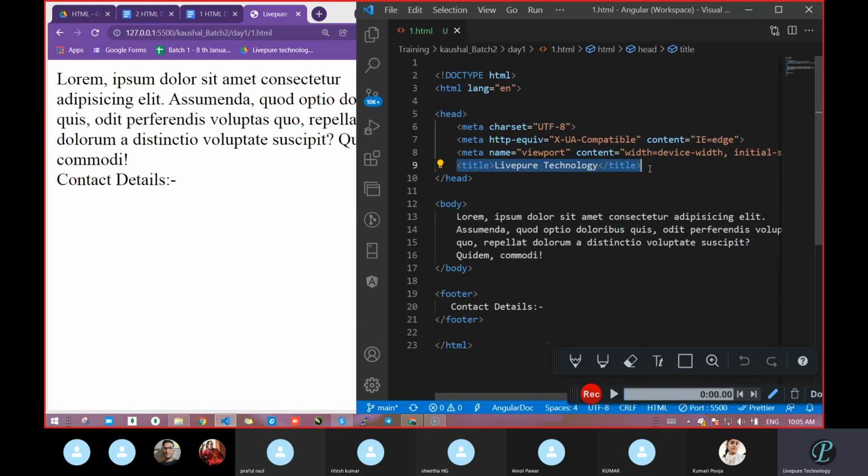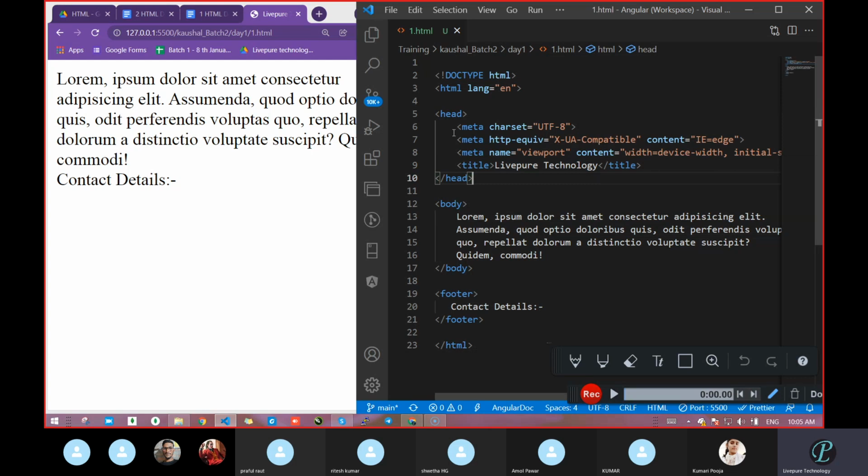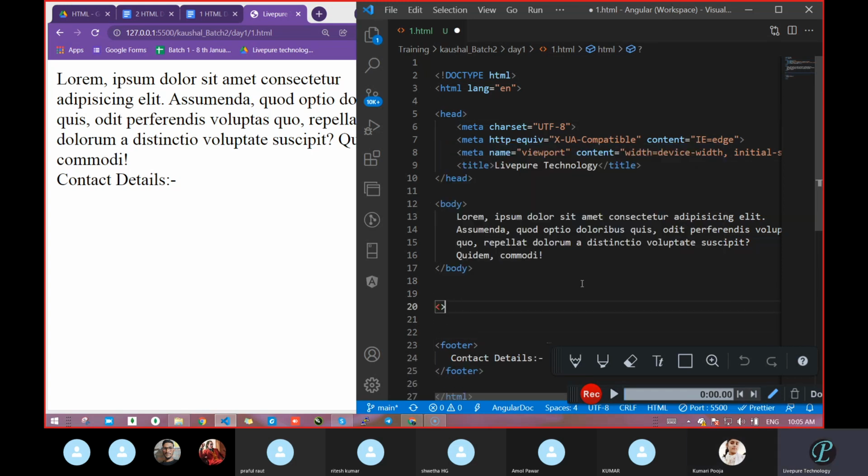Because this is basically known as a tag. Everything written inside angular braces, this one, less than and greater than, is known as angular braces. So whatever you write inside this belongs to angular braces.